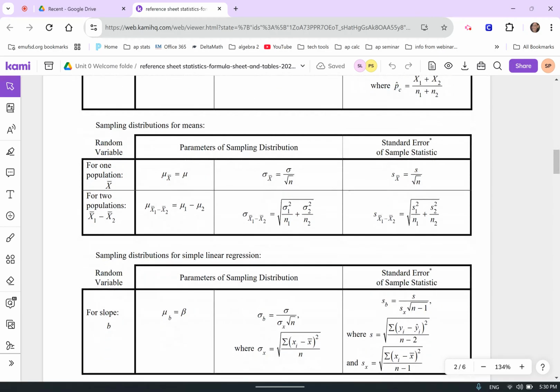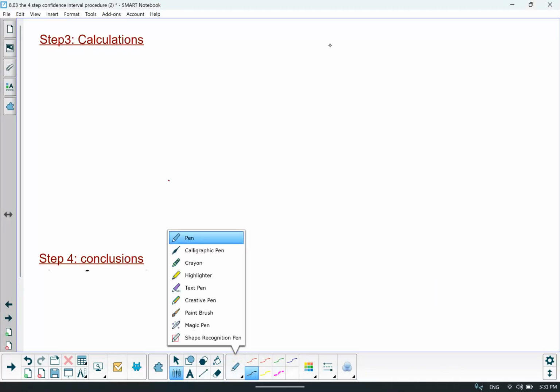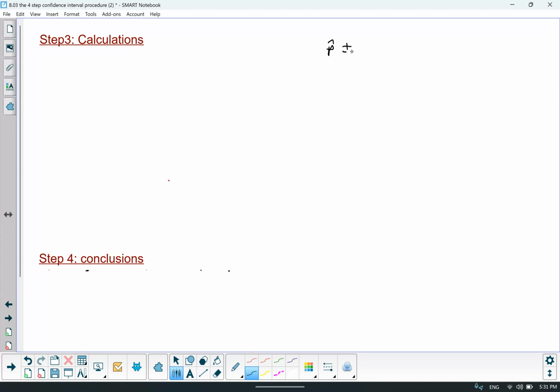So let's go ahead and now fill in that formula. So that formula is p hat plus or minus the critical value. And so we represent it with proportions with the z with the asterisk, the square root of p hat, q hat over n. Okay, well, the sample proportion is that 0.983 plus or minus, and now I'm going to show you how to calculate the critical value.